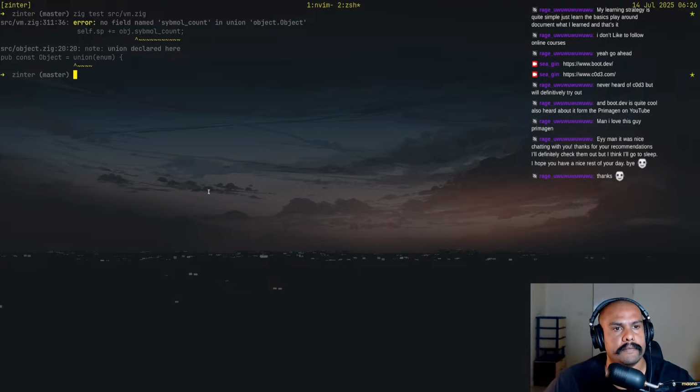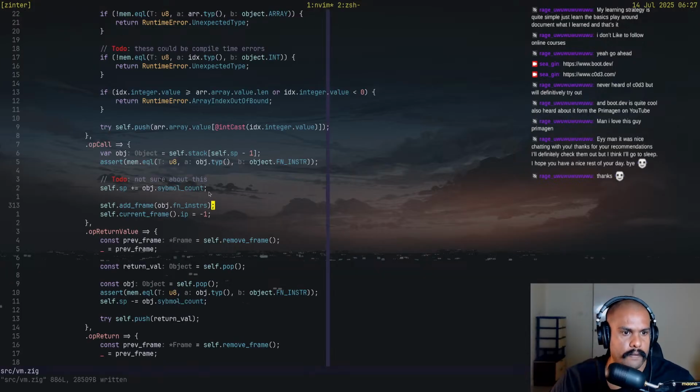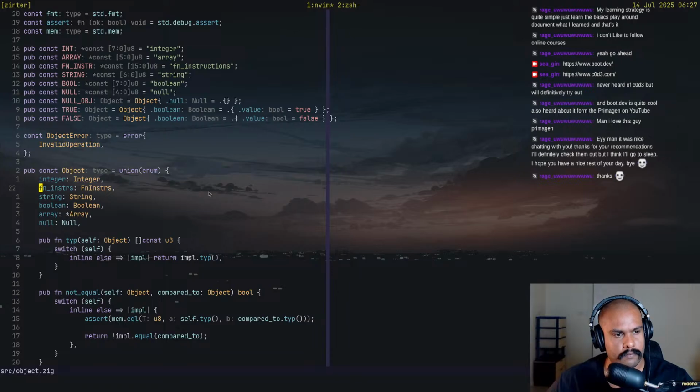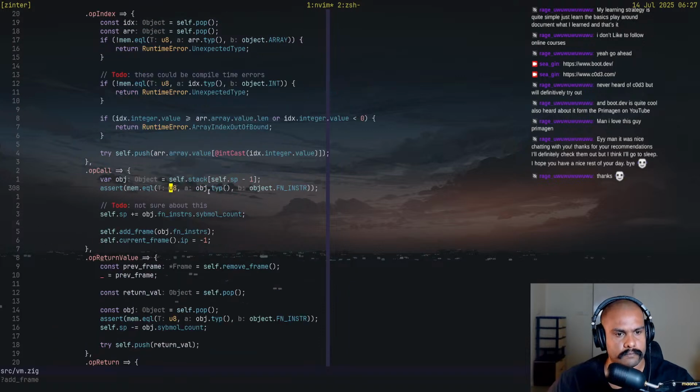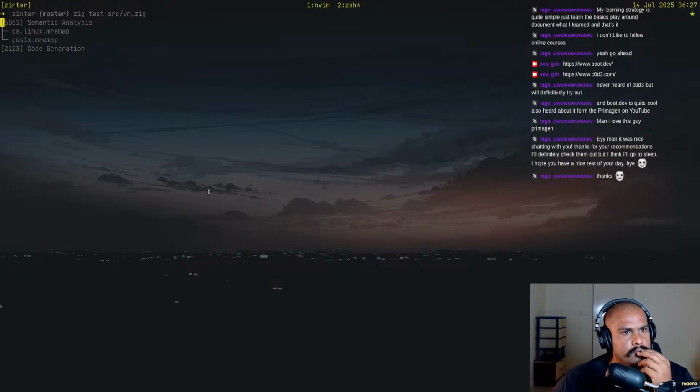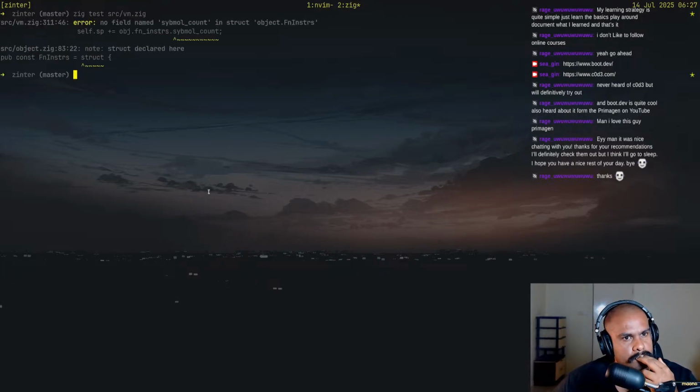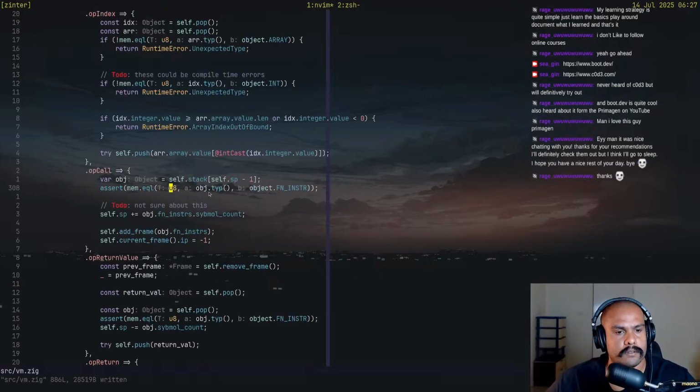No fields named symbol count in object. Okay, yeah, that's correct. It's a typo.